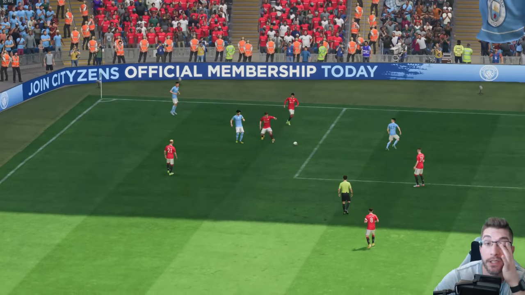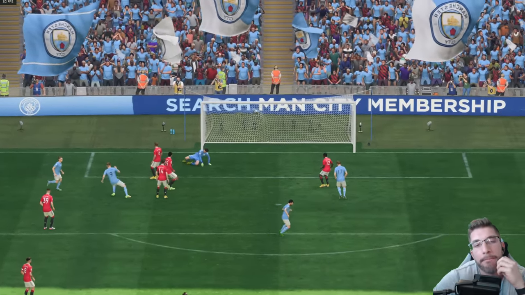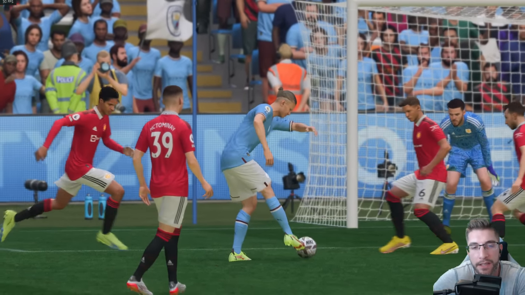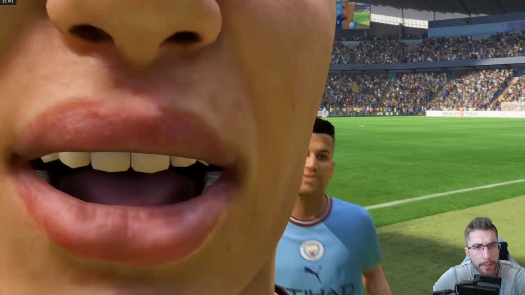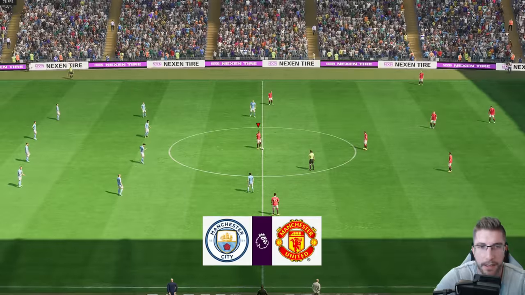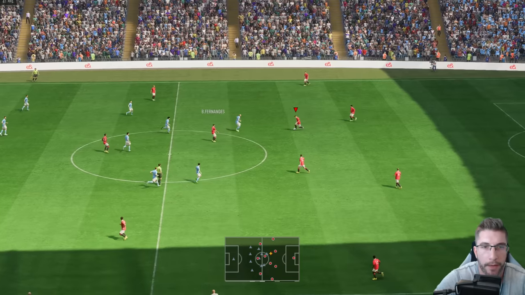I really wish FIFA would change their defending. It's not so much the actual defending. It's like when you are up against the AI and they start twisting and turning all over the place, you can't keep up with them. It's not physically possible. Blimey, that's a close look at his mouth. Don't need to be that close, lads. All right, then. Well, back to the drawing board. 2-1.